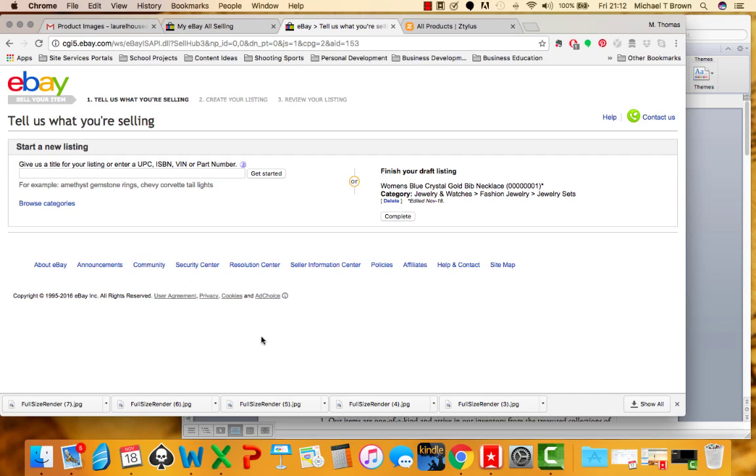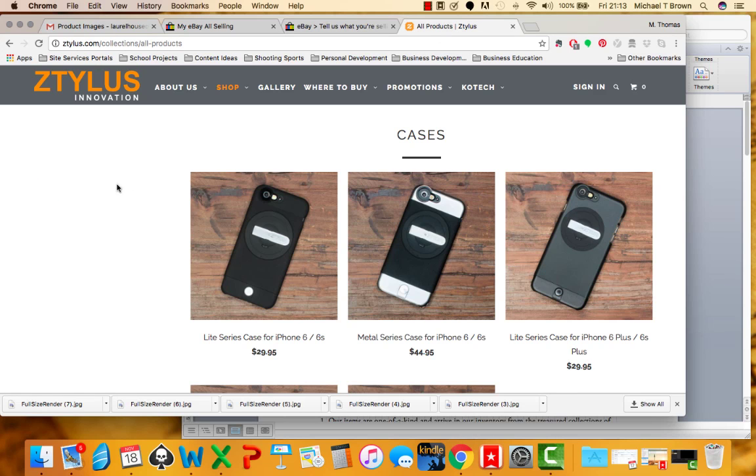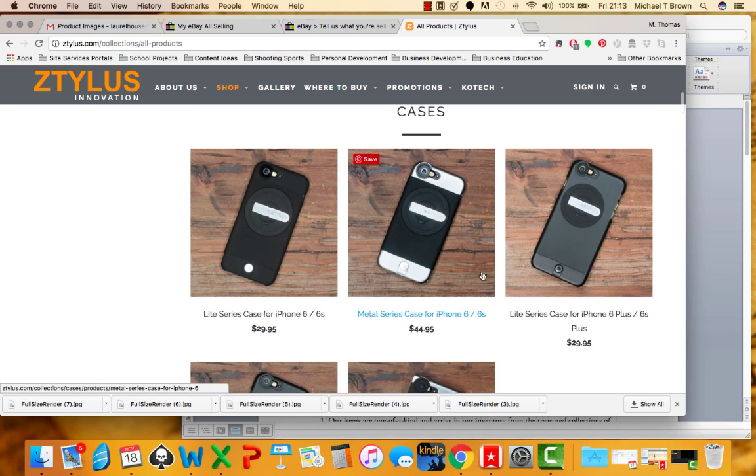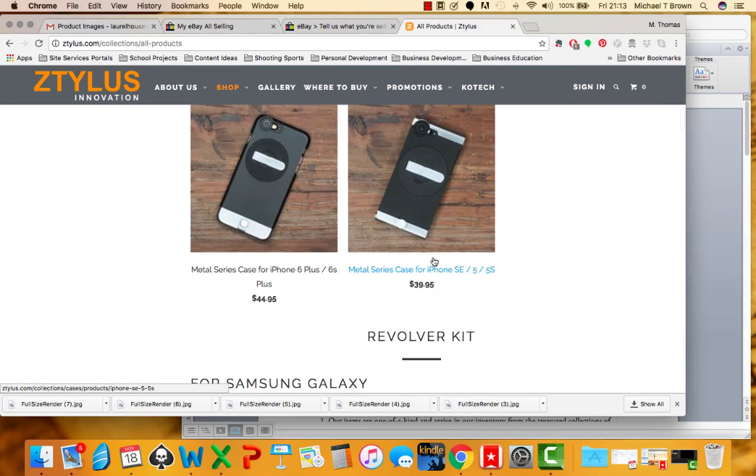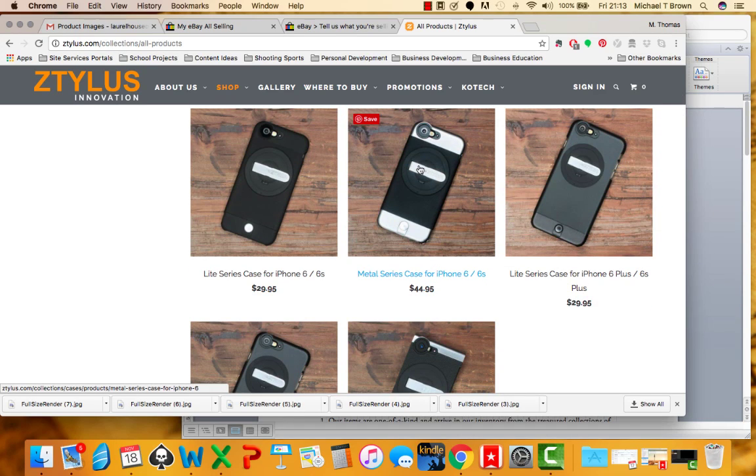picture taking process a little bit so that we get the highest quality images that provide the customer the best view of the product. To do that, we're going to need a system that will allow us to show the item in the greatest detail. Now, one of the solutions that we found that would support the Marion's Attic eBay studio is made by a company called Stylus. Now, Stylus creates smartphone cases for pretty much any smartphone that's out there on the market, but as you can see, each one of these cases has a removable back.